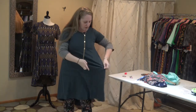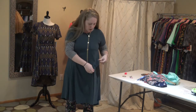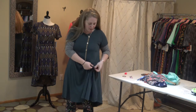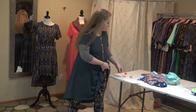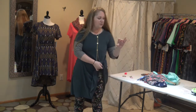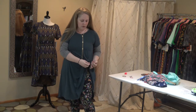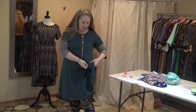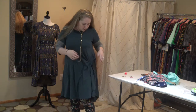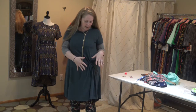So basically all you're going to do, I'm going to do one on the side here, is you take your coin and you place it wherever you want that little bit of texture to go. So you'll put it on top of your fabric. Then you're going to flip your fabric up so you can see your coin here. And with these ones, I like to use these really skinny plastic hair ties that you know, like use for little girls' braids and things, just because it takes away some of the bulk if you use a thicker hair tie. You just wrap that around a couple times, and then you can pull until it looks the way you want it to. And so now, see, you have almost looks like a sunburst. So you have a little bit of extra texture here on the side that makes it look real nice.